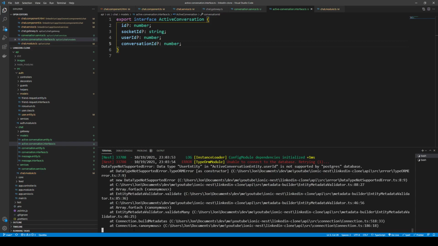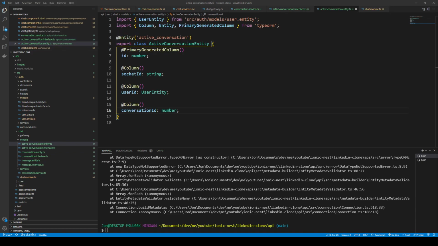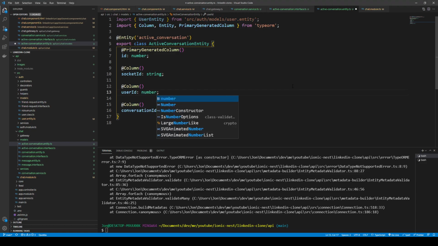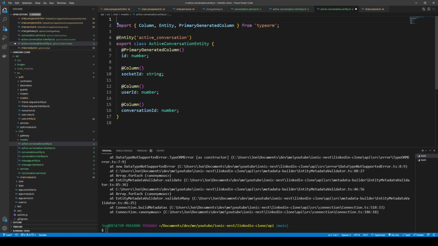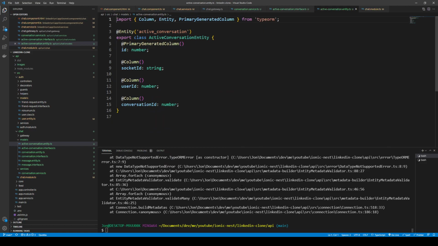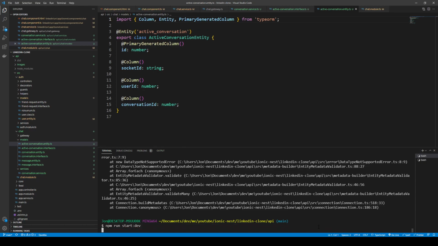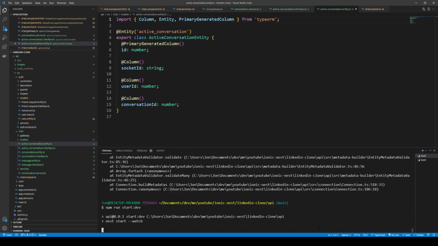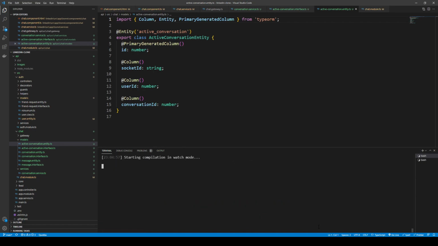Okay, so it's still erroring for us, so we must have done something wrong in our code, so we'll investigate this. So you probably spotted this. I didn't realize I typed in the user entity here. So this of course should be a number here. And then you can get rid of that. Save that. Give it another go. And this is why it's good to check incrementally when you make changes.